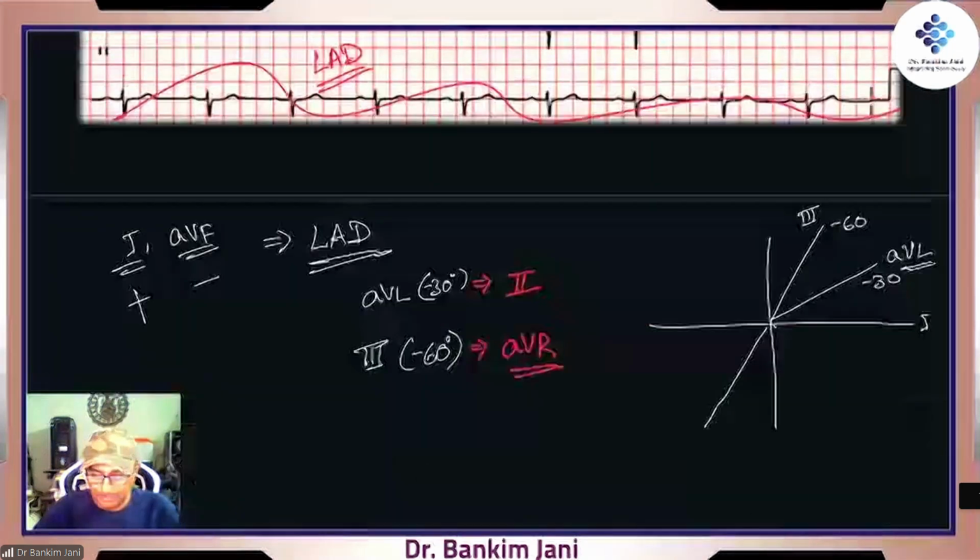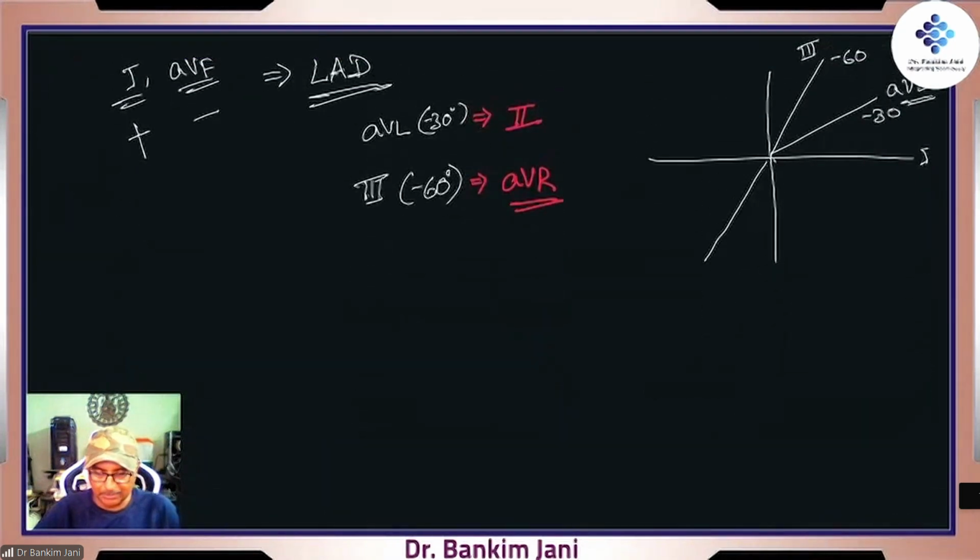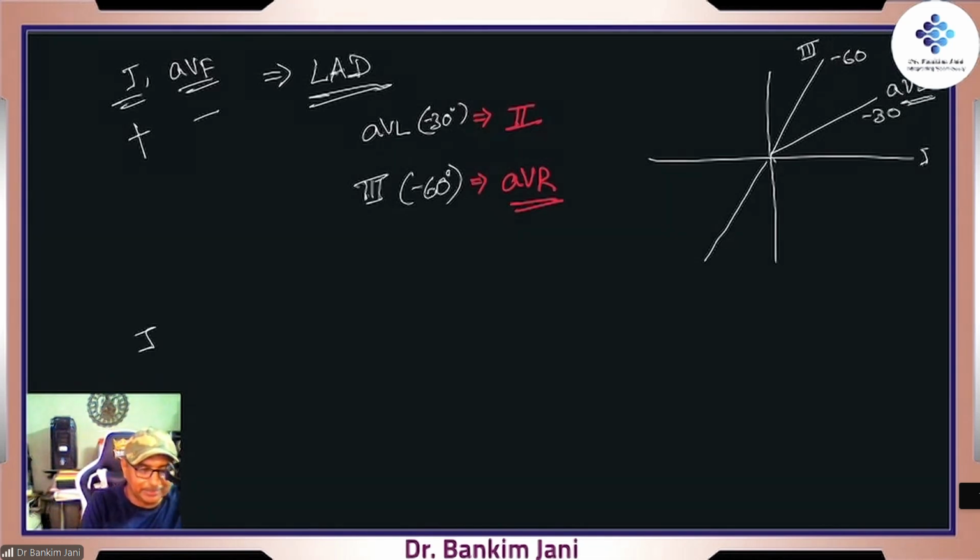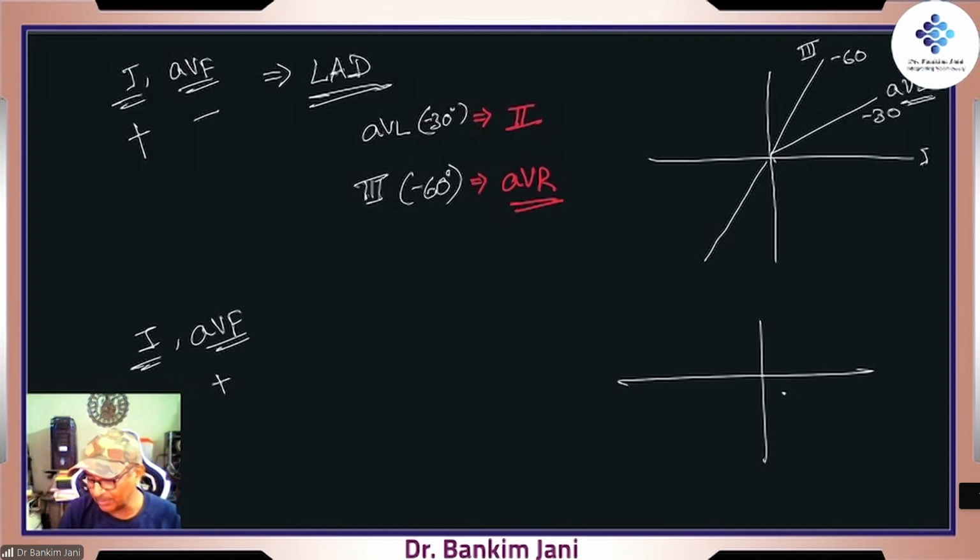Now we take the last part. So this is AVR, LED we have done. You'll be able to understand this thing within no time. So here, when there is right axis deviation, one would be negative, correct? On the opposite side, the AVR. So we are talking about this part. This was plus plus, but now this is minus and this area is plus, minus plus. So when it is minus plus, that means there are two axes over here.